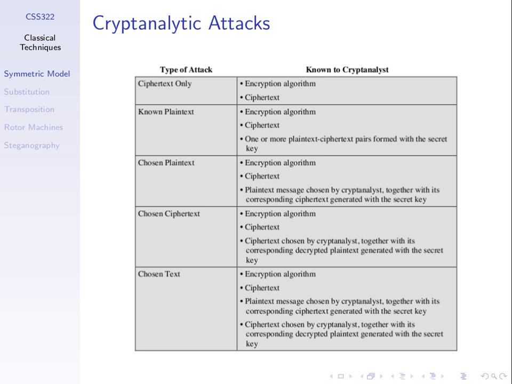Sometimes the attacker may know more information, and depending upon the algorithm, they may use that information to try to break the algorithm and find the key and plaintext. If that's the case, then we can classify them as different types of attacks, the four here. If we know the algorithm, the ciphertext, and we also know a pair of values, then we refer to that as a known-plaintext attack.